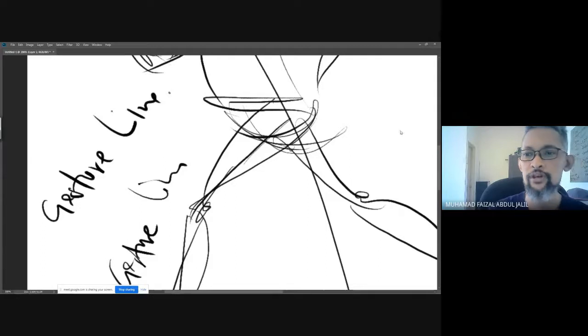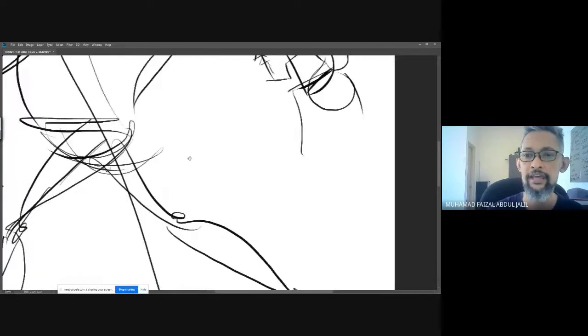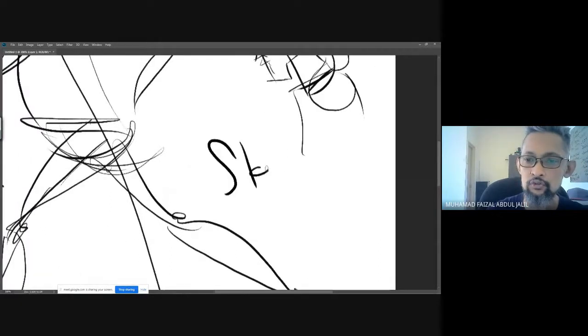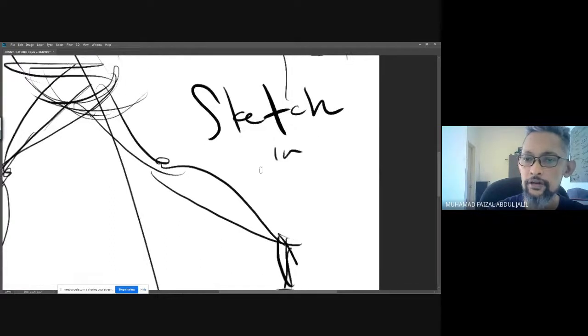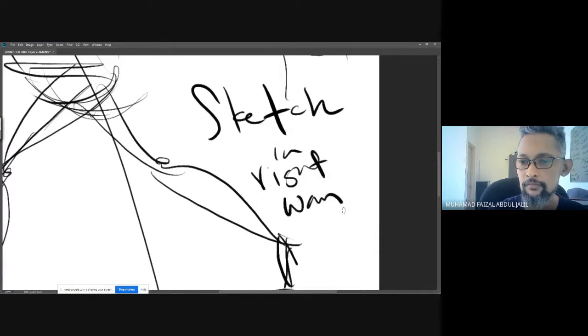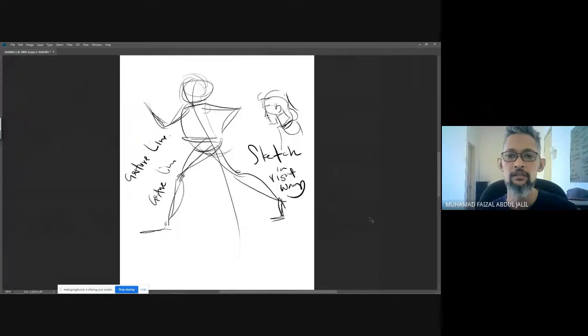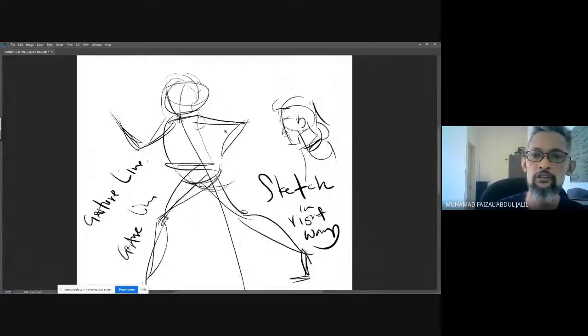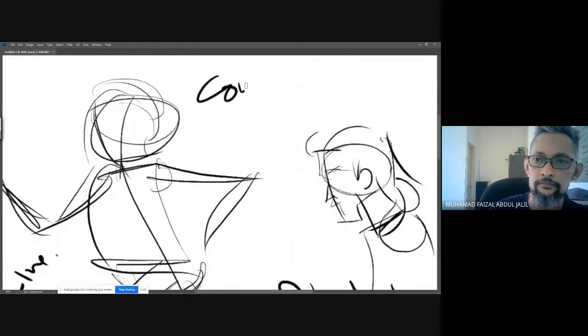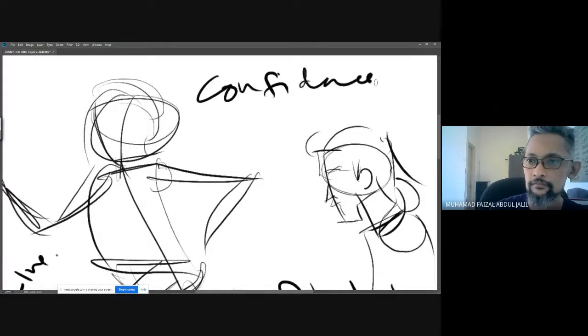To make sure that students or people can understand drawings, you must be able to sketch in the right way. That's the most important thing here. You develop that confidence.